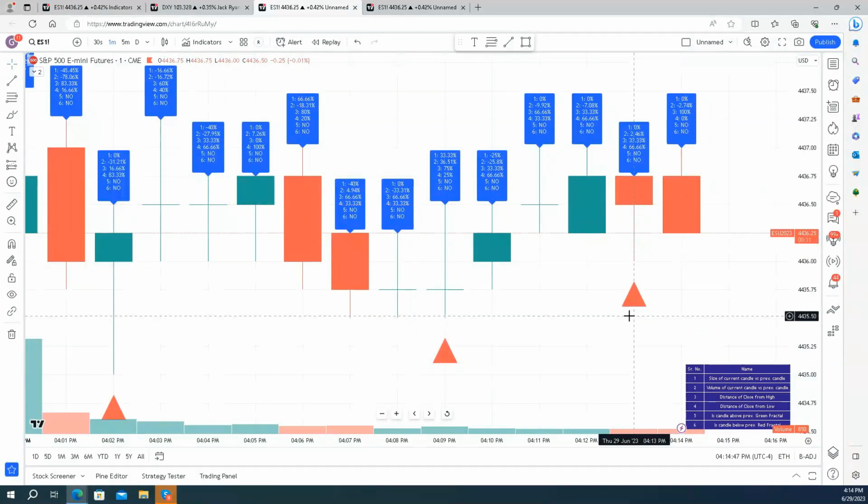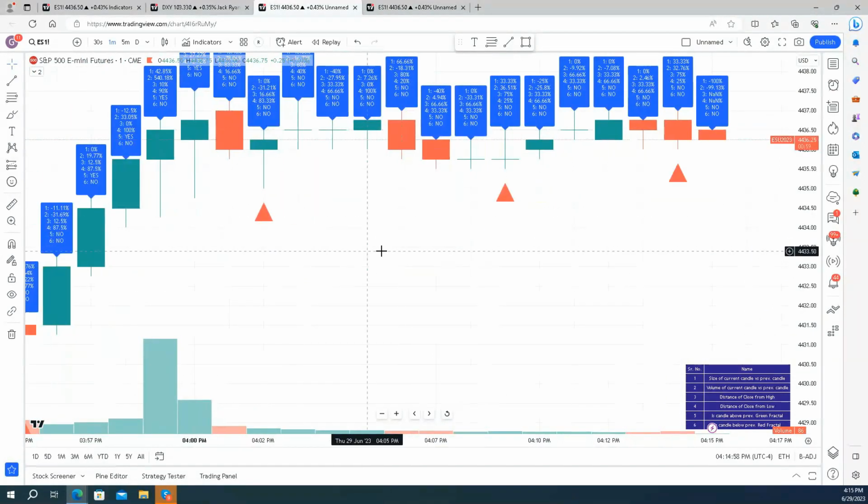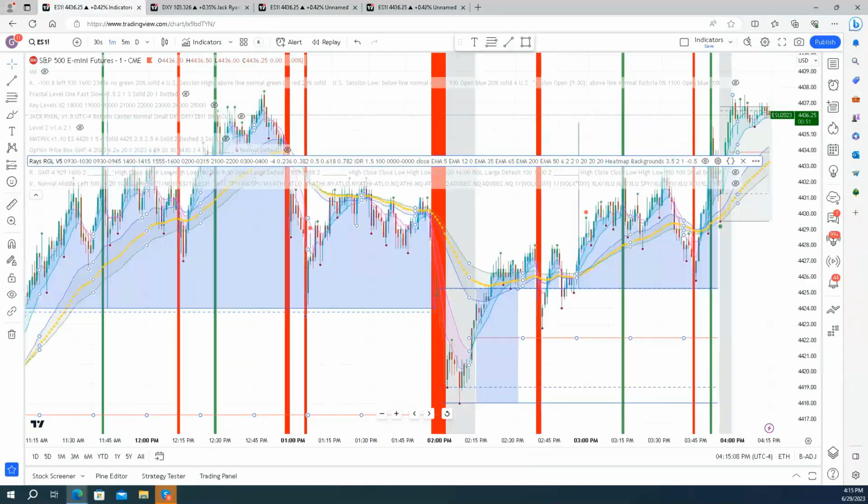So before he was able to share the specifics of how he was getting the aggregation lines, this is where I was going. So I have spent tons and tons of time analyzing all of this. And I have something else built as well, but maybe at the end we can show that. We'll see. So going back, that's Ray's RGL version 5.